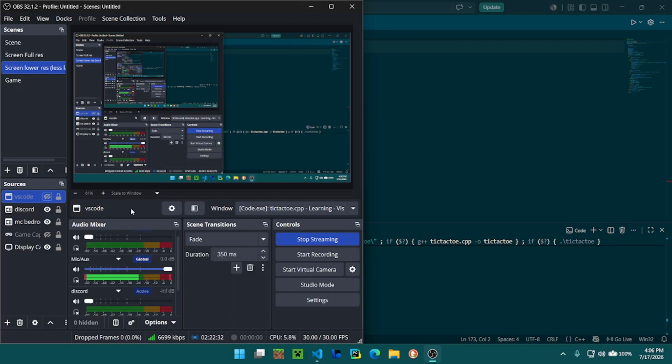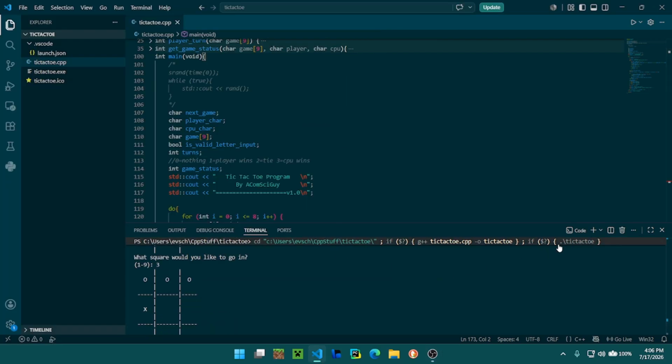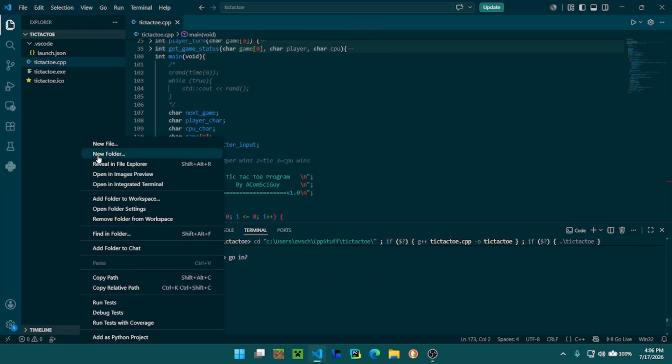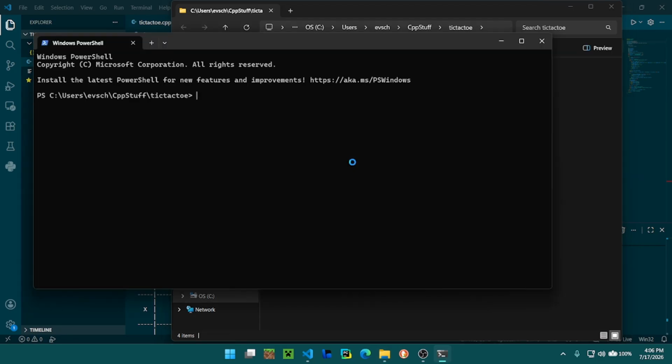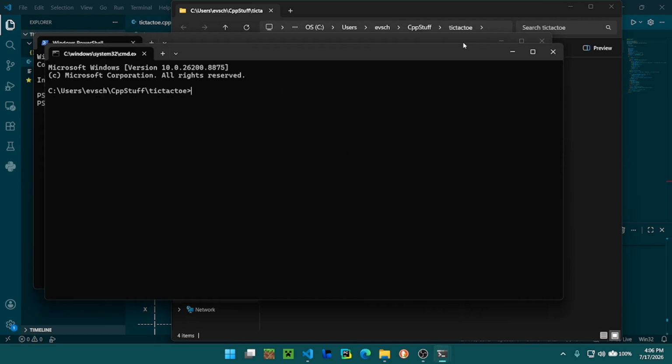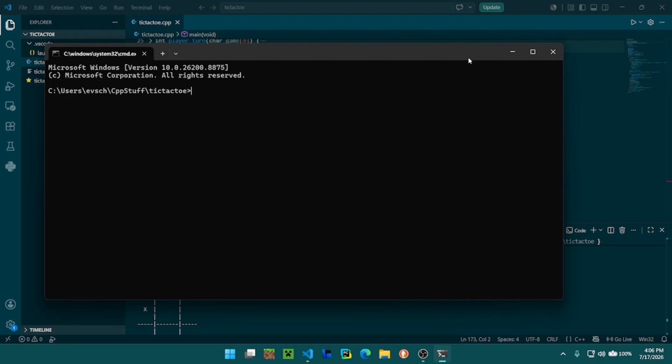So, I'm going to open it in this thing. View in not integrated terminal, just in File Explorer, and then here we'll open in terminal. Because, oh my gosh. Start, CMD.